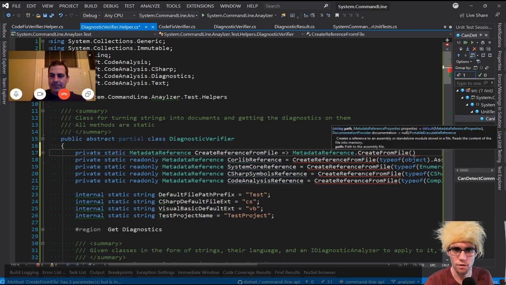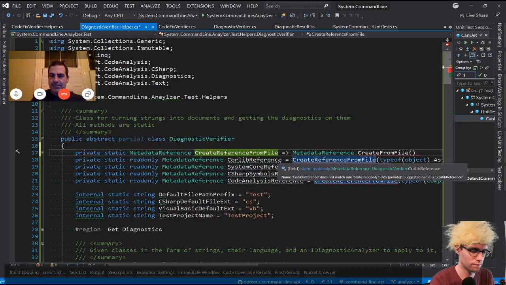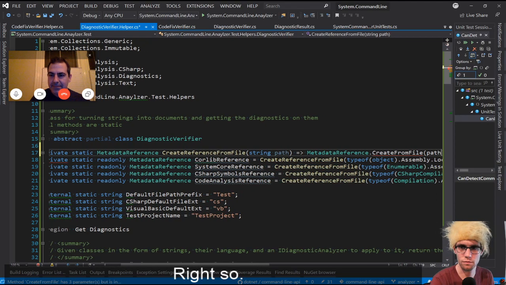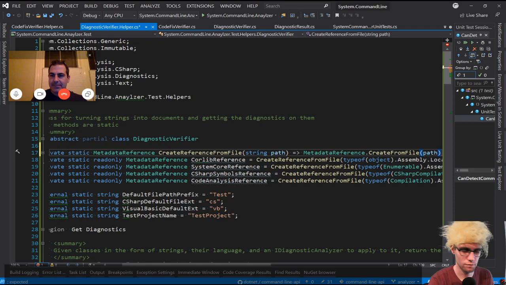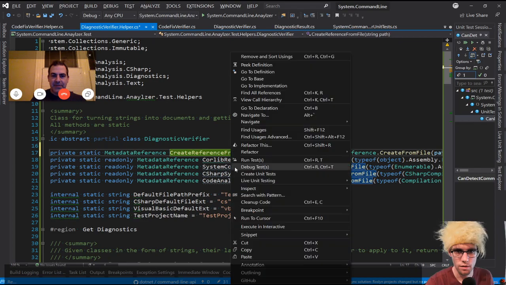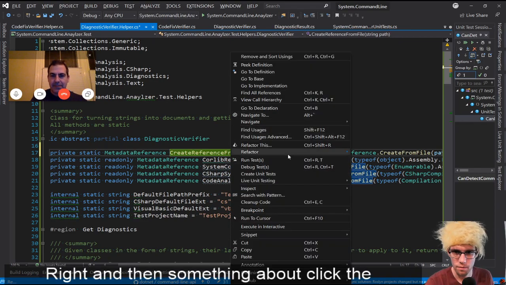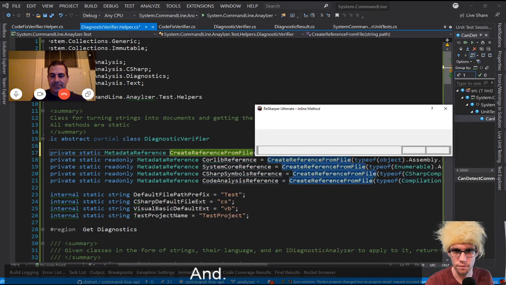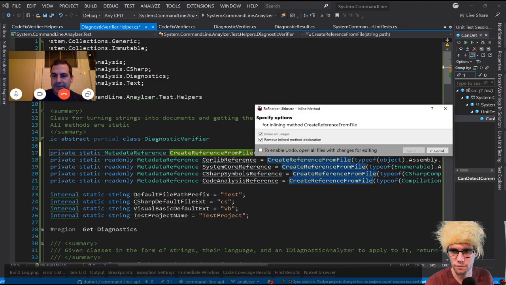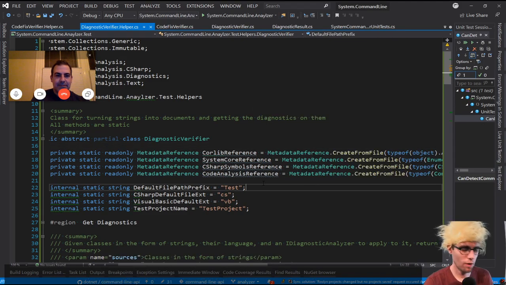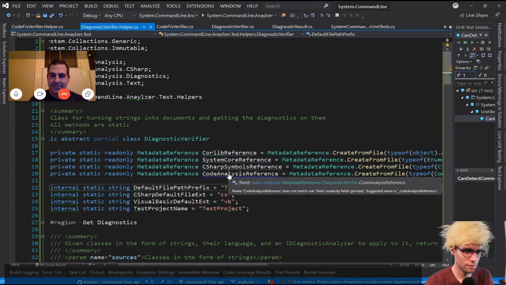Alright, so right, and then something about click the button and magical refactor, inline. Make it be so. Beautiful. Wonderful. Please compile.